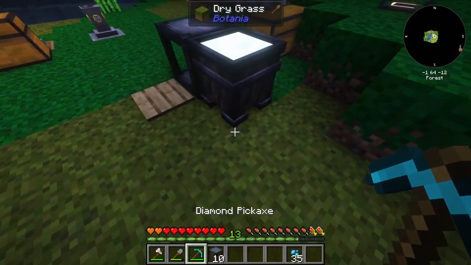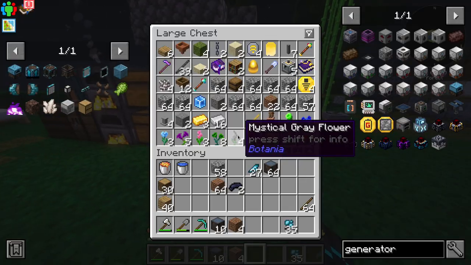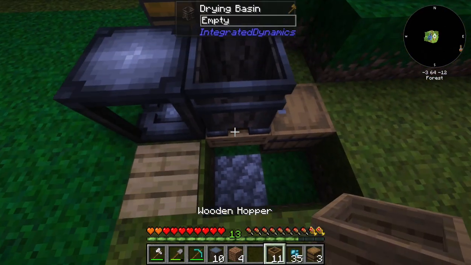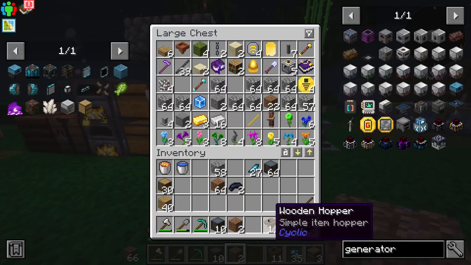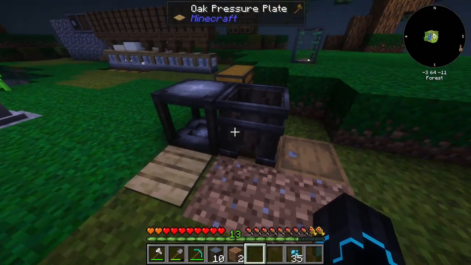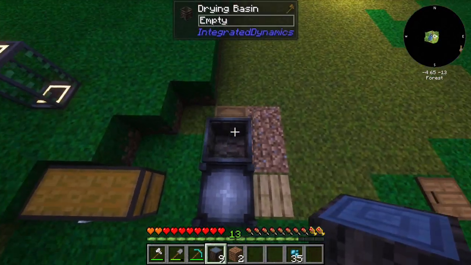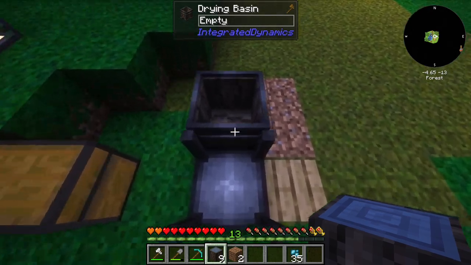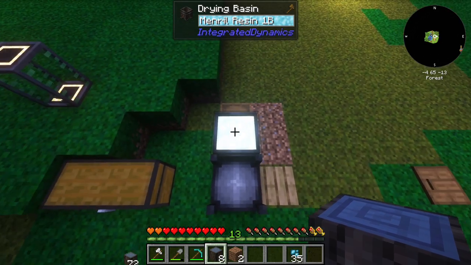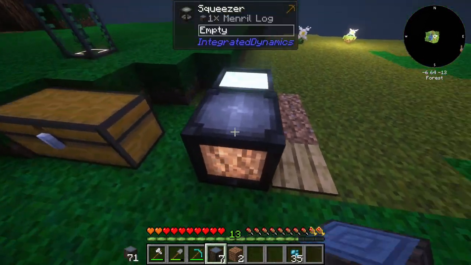What we can do is we can upgrade this setup a little bit. If we go ahead and dig this out, and then put a barrel and a wooden hopper in there, just like that. Then it will automatically take the crystallized mineral and put it into that. We could also put a hopper into this, but for now, this is fine, since I have to do it manually anyway. There we go, reset that, keep going. It has an internal buffer as well, so I can just keep going while this is full.